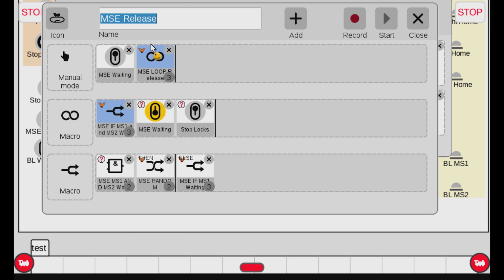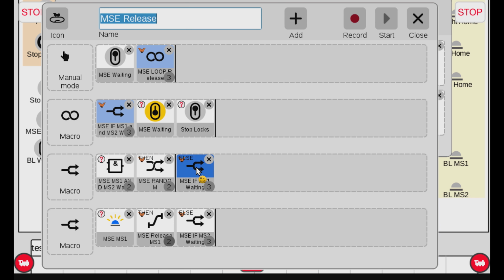So let's go back to the release here. So we have the loop. Now, if this just keeps running through this loop very, very fast, because there's no train movement or anything like that. I have W's, and by the way, remember to have W's all the way through this.